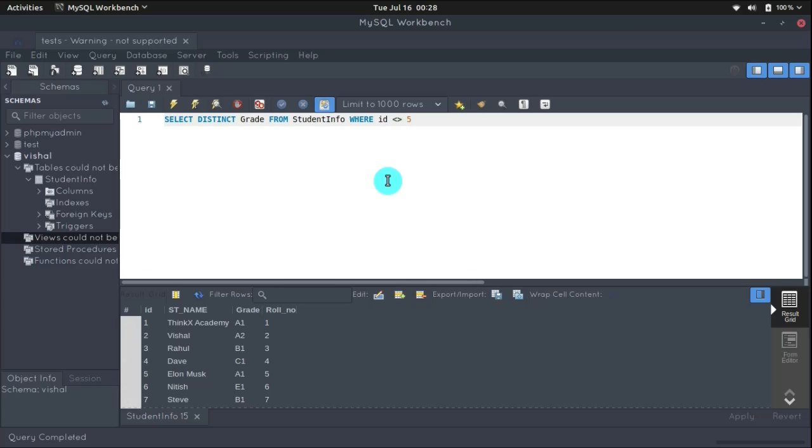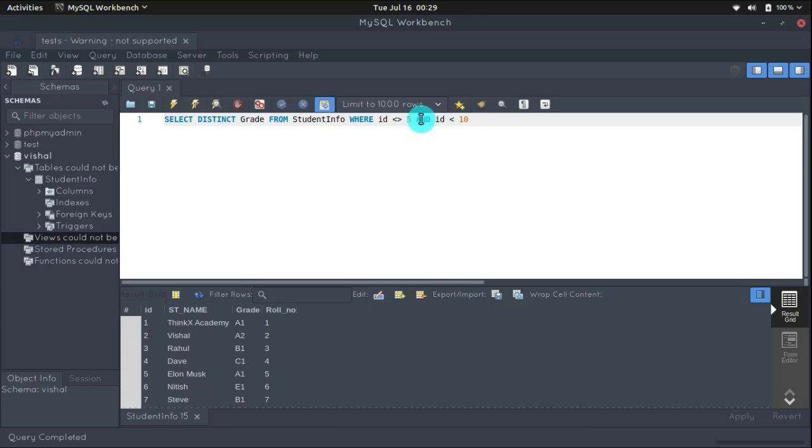So let's just use the and keyword also. The and keyword is used to check for two conditions, right? So if the conditions on both sides of this and are true, then only it will select the distinct grades.